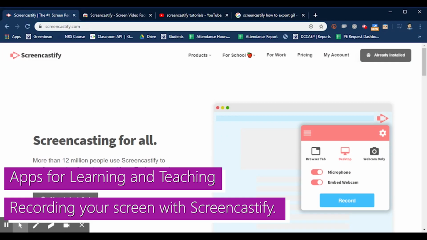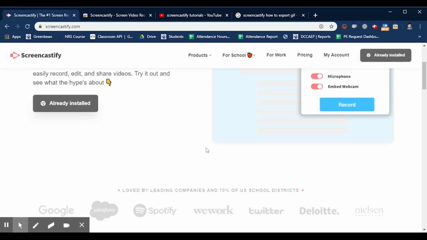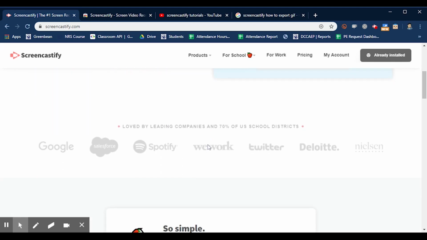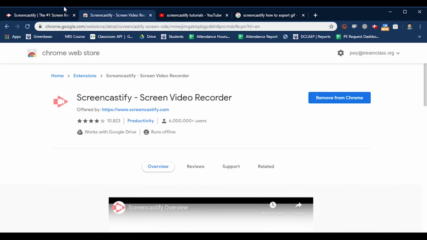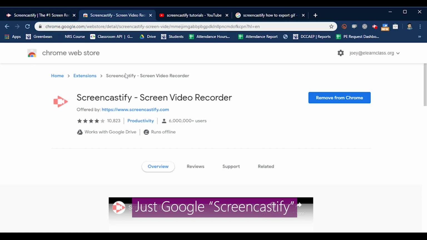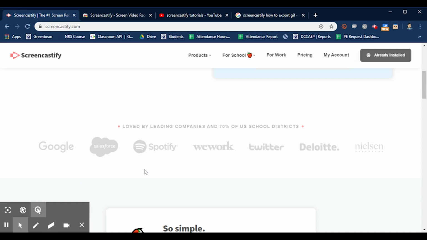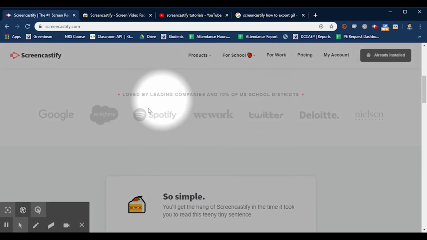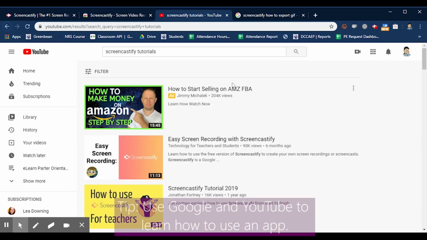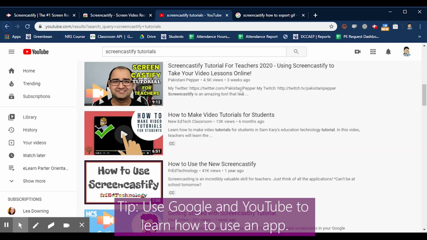Recording our screen is a great way to provide instructional support for students and staff. In this section, we're looking at a free app that enables screen recording called Screencastify. You can install the Screencastify app directly at screencastify.com or through the Chrome Web Store. As you can see, there are some useful features, including the ability to highlight our clicks and emphasize where our mouse is on screen. We won't spend too much time right now showing how to use the app itself because there are already so many great resources on YouTube and on Google.